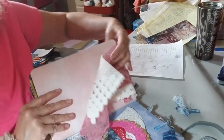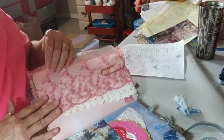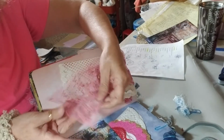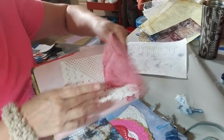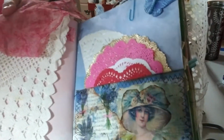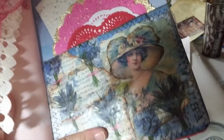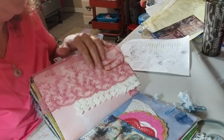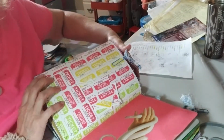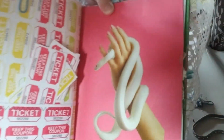Big gold paper clip. Doilies. Ooh. Someone's gonna do some real doilies. Look at that. Yes. Oh, and here's more encaustics. Beautiful doilies. I love it. Oh boy. Butterfly. Tickets. Ew, a snake. It's kind of cool though. Yuck.